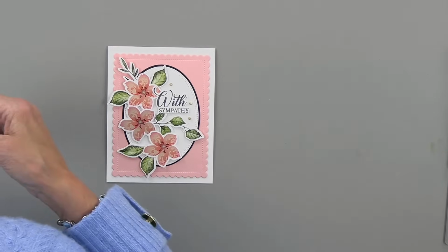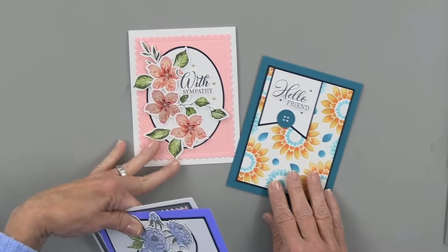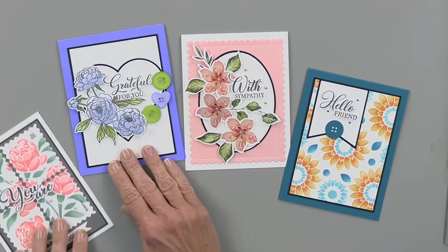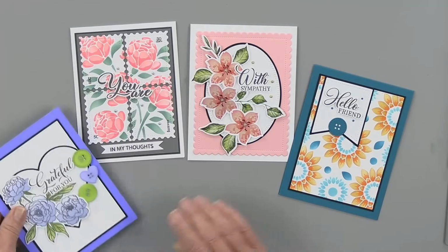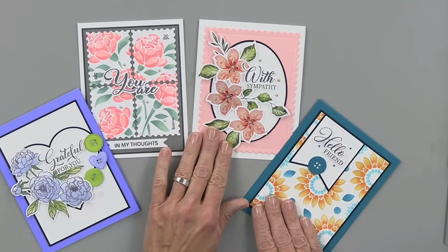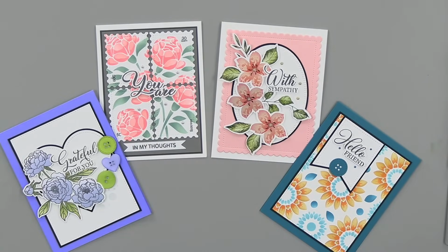Let me get all the cards. We've used every single piece here in the Master Layouts 4 die set, and we've created some really unique cards that are very different from each other. That's what I love about this set: it was made to be an add-on to Master Layouts 1 and Master Layouts 2.